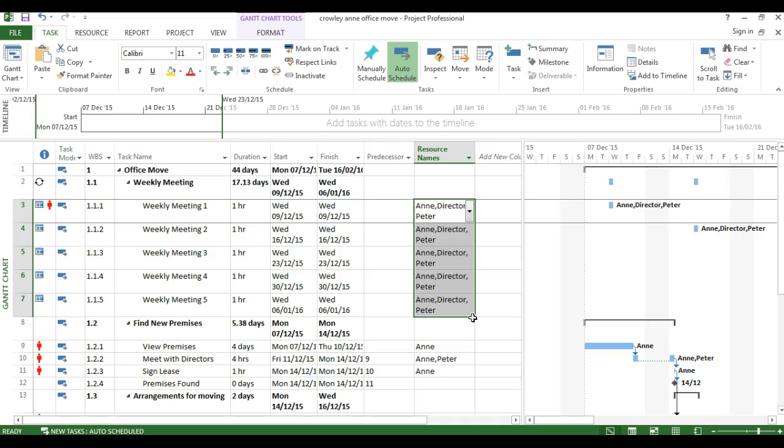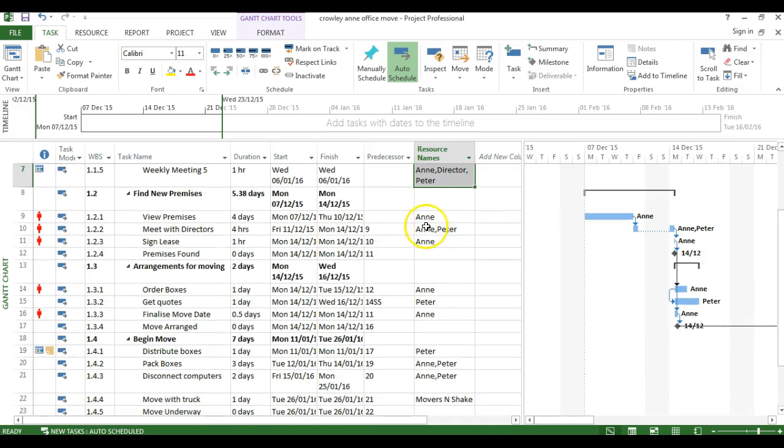So that's the assigning of the resources to their tasks. A couple of things just to be careful of, as I said: if you're assigning 2 people to a task, assign them simultaneously, otherwise delete and assign them simultaneously again. It can avoid problems. You bring your mouse to the bottom right hand corner and you can drag down an assignment if that's appropriate. And as I say, the resource name column here is probably the most efficient way of assigning your resources. So that's point number 16, assigning your resources to the associated tasks.